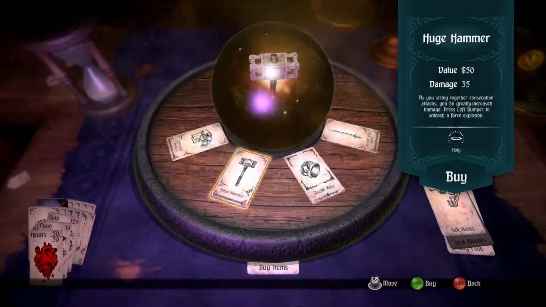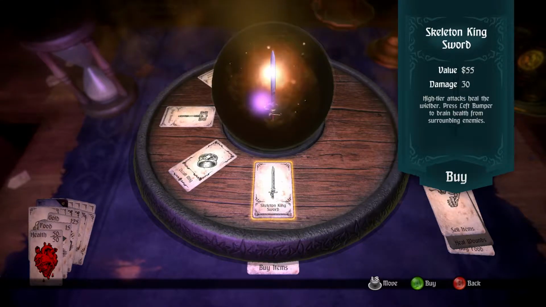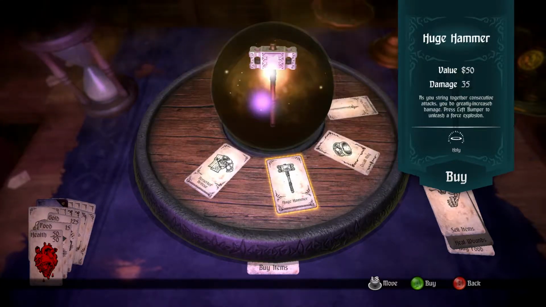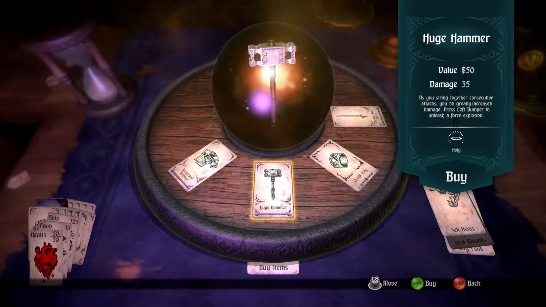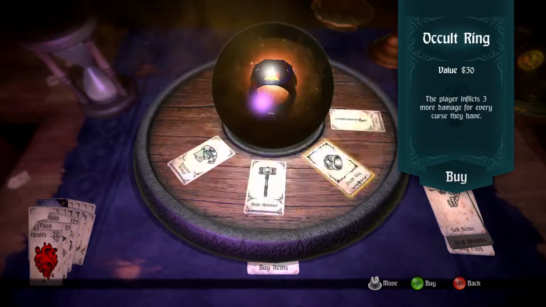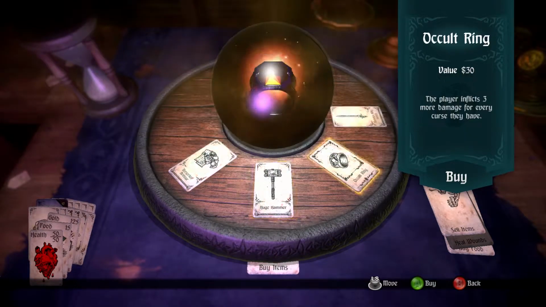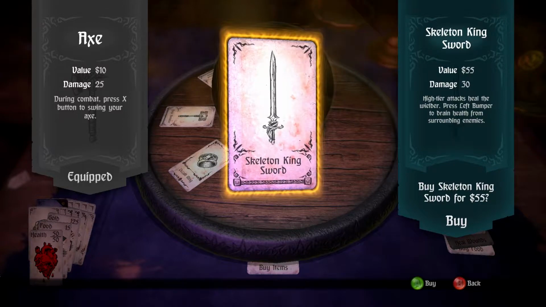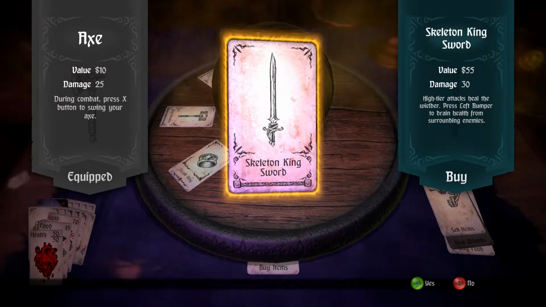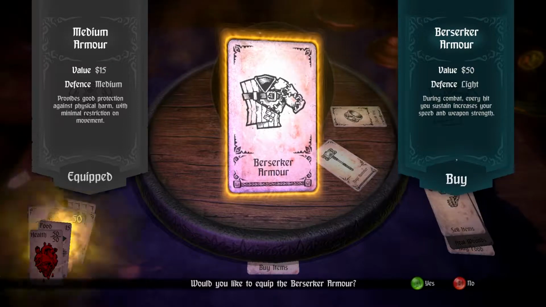50 versus 55. I've got 125. I can get 2 items. We're going to grab... We're going to go with the Skeleton King Sword. The healing will help my survivability, hopefully. Alright, we'll buy the Berserker Armor.